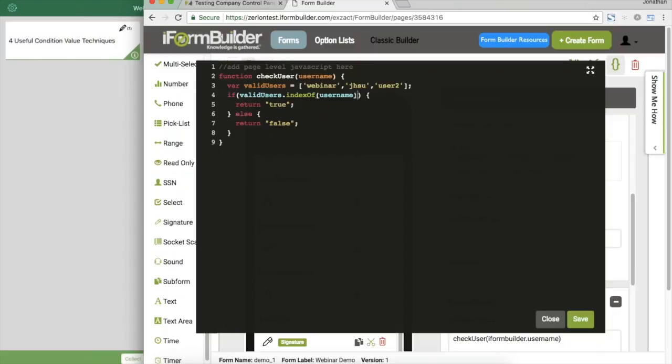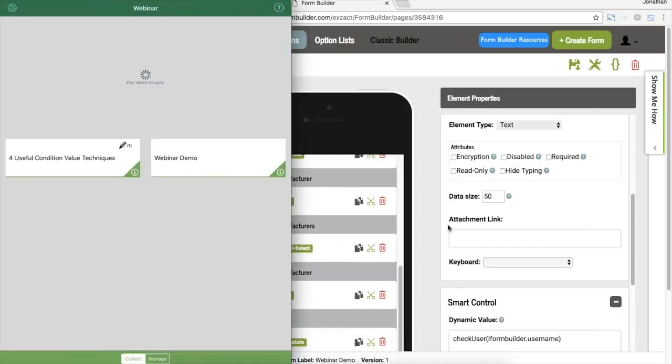And I actually think I just realized what I messed up here. I had this backwards. I forgot to add the index of, just like that. The search function is going to return the position of the value if it's found. So I actually need to set this equal to is not equal to -1. That's what I missed earlier. So if it does not find a match, then this would be -1. If it does find a match, it will return the index, 0 or 1 and so on. So this would then be true, not being -1. So I had just made a mistake in my JavaScript. I apologize for that. But now let's go back and check this one last time.